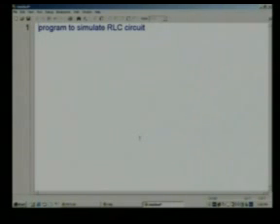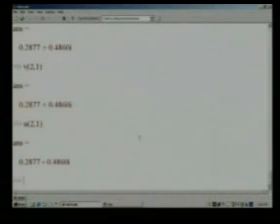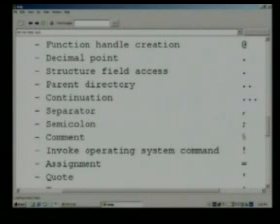Sometimes you need to comment a certain statement and then uncomment it quickly, so you use the keyboard Control R and Control T for commenting and uncommenting. This is easy, right? So this is called percentage for comment. So let me close this one, not required, so I will not save it. I will close it.